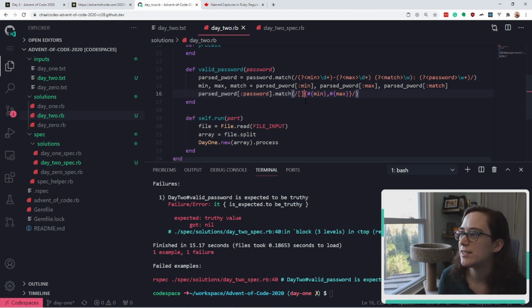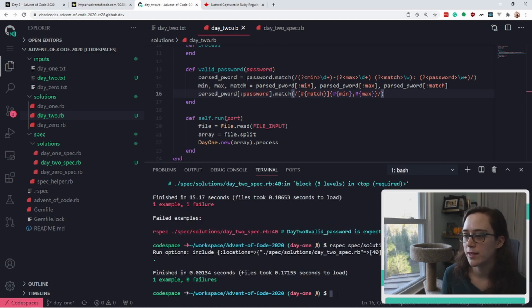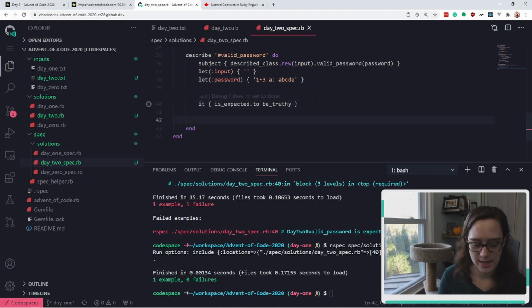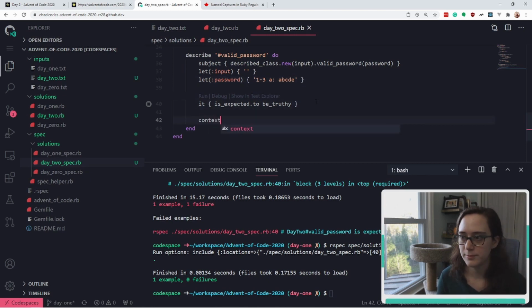So then what I need to do is say inside of here, I'd like you to find match. This might be excessive. I probably don't need these square brackets, but let's try it. I know this will work, but I also know that this is ordered. So if I come over here and do something like context, non-sequential characters do.